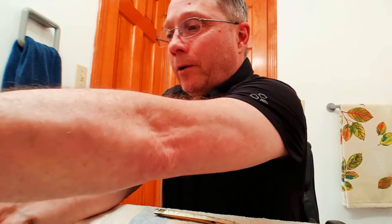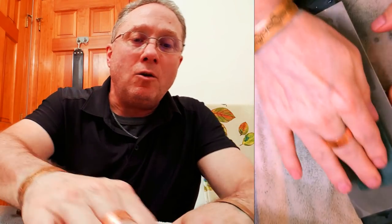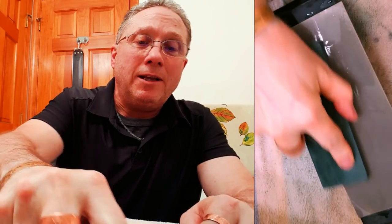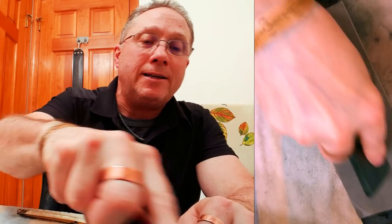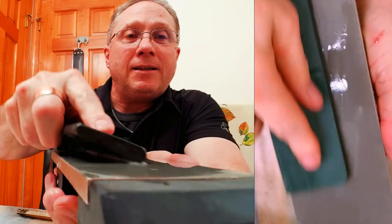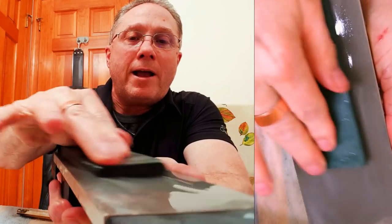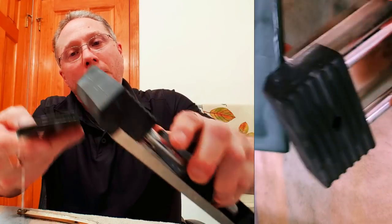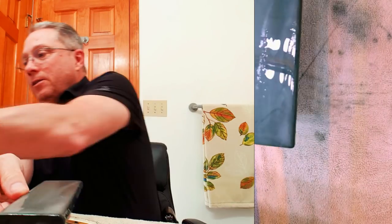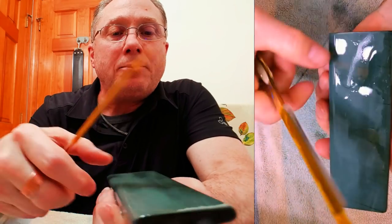Now, what we do is on this stone, we need to go ahead and build up a bit of a slurry, because this stone is going to like having a slurry, and it's going to really do that razor quite nicely. So here, as I'm building a slurry, I'm also working on that corner, rounding it out. And now we get a nice slurry on that stone. So, here's what we're gonna do. We're gonna do some laps on this stone.